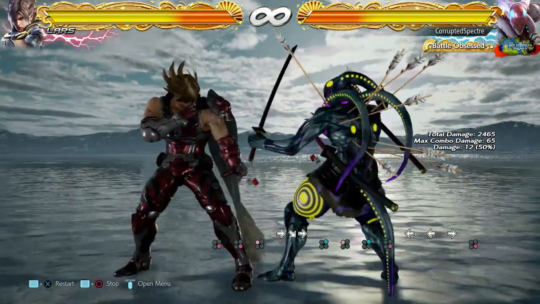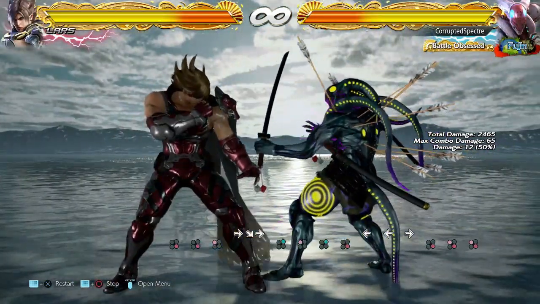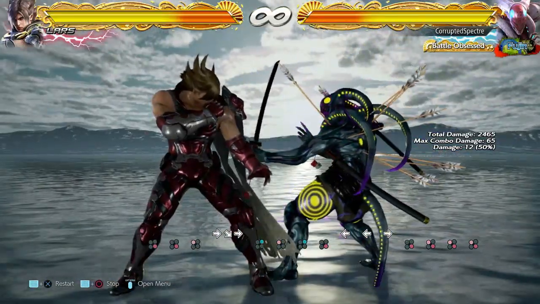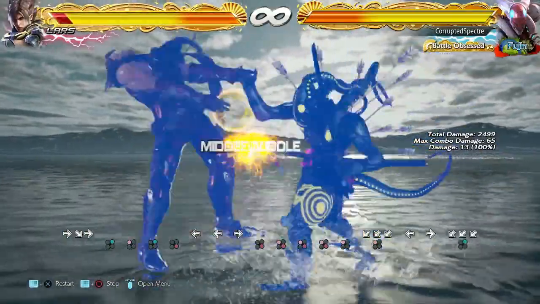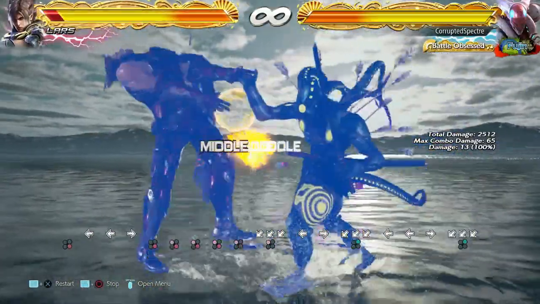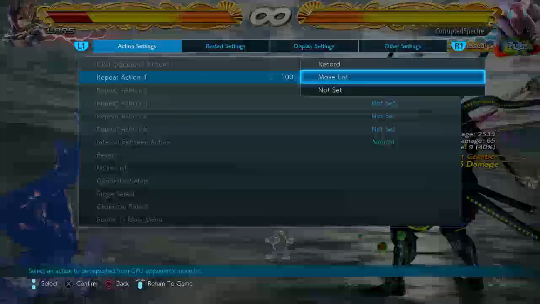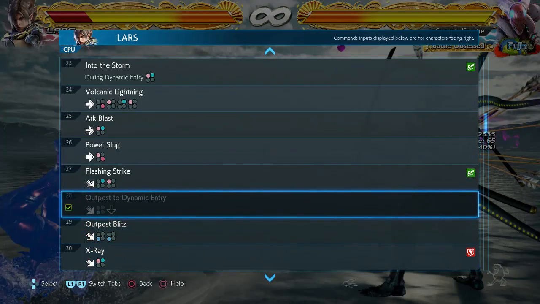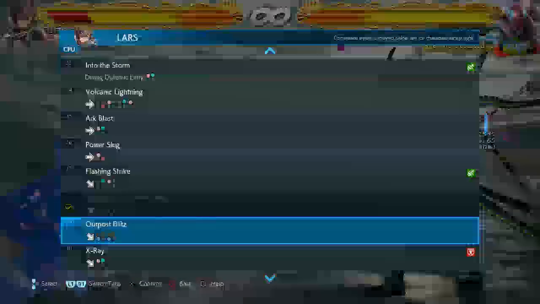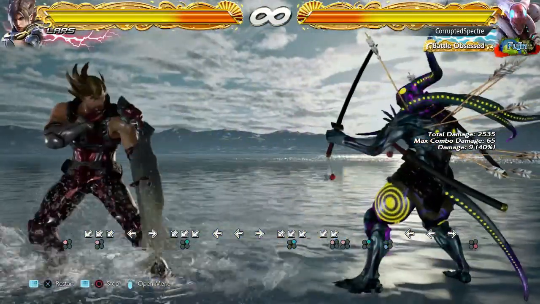Outposts. Lars's body can't be flashed. I don't know. I wouldn't trust interrupting it like that. I really wouldn't trust doing this. That would probably be me just taking a risk on that one. But of course, outpost into dynamic entry button, you can flash. If they decide to want to finish it with outpost blitz, this down forward 3-3. Oh, hello.